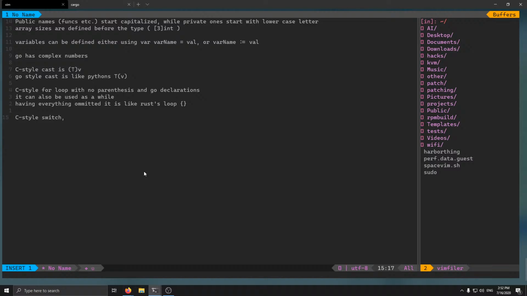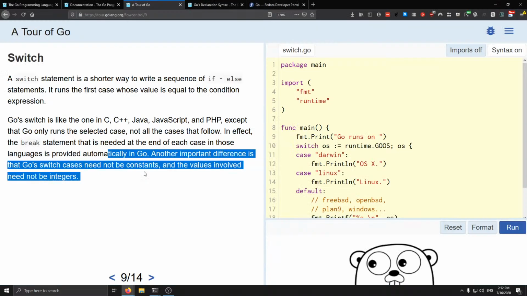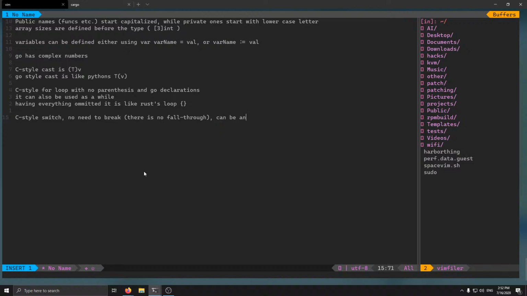No need to break. There is no fall through, which I say thank God for that. And because you wouldn't even want to use a switch case statement ever. And can be any type, and cases don't need to be constants, which is cool.